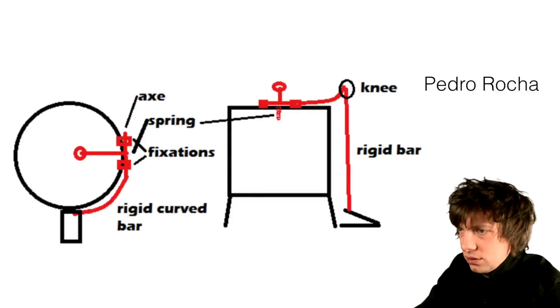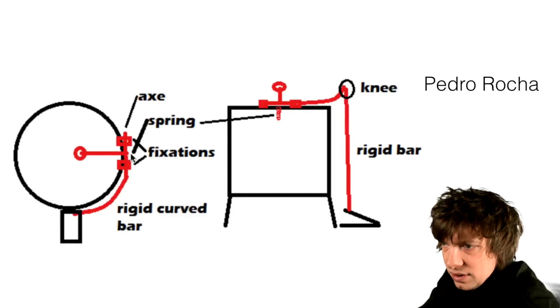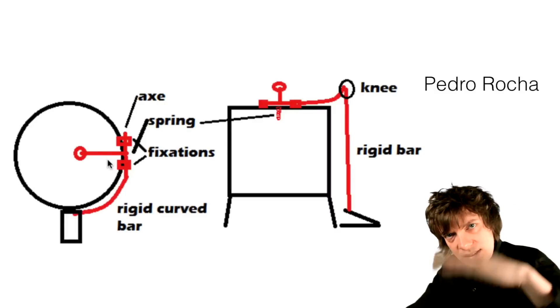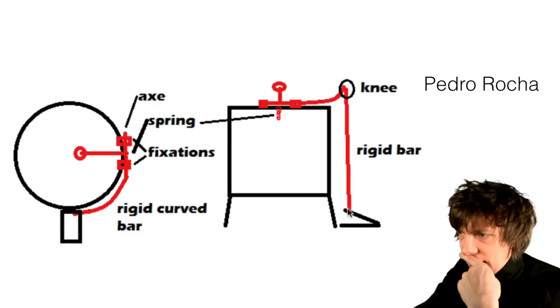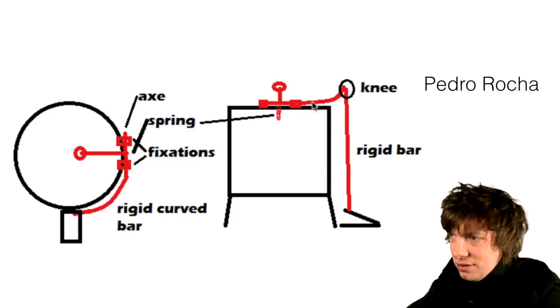Pedro sent something really different from all the other solutions — a rigid bar. This would also be super cool because the audience would then see the kick drum pedal from the side. But it has one problem: the gear ratio. You would have to move the pedal 10 centimeters to get 10 centimeters of action on the beater. That's why this doesn't work — but I loved this solution.